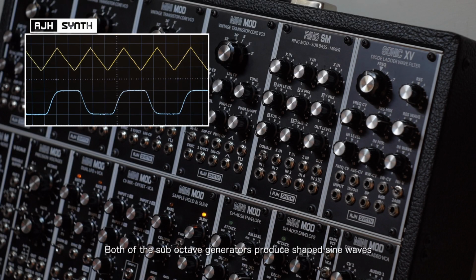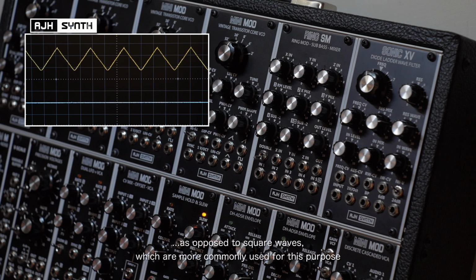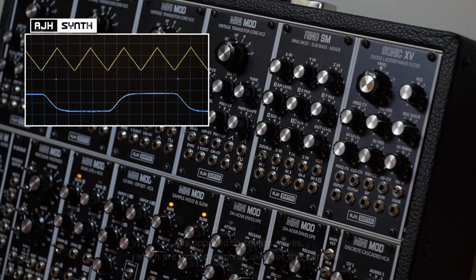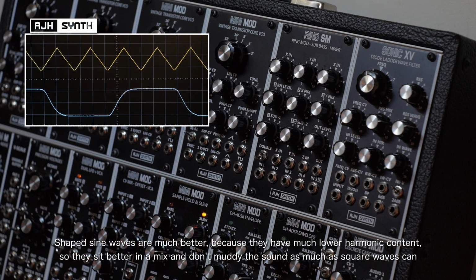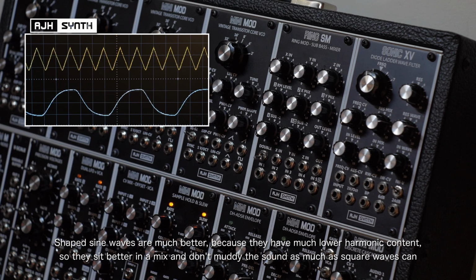Both of the sub-octave generators generate shaped sine waves, as opposed to square waves, which are more commonly used for this purpose. If you think of certain famous synthesizers of the past that have sub-octave functions, they're generally square waves. And these shaped sine waves are much better because they have much lower harmonic content, so they sit much better in a mix and they don't swamp or muddy the mid-range in the same way that square wave sub-octaves often can.